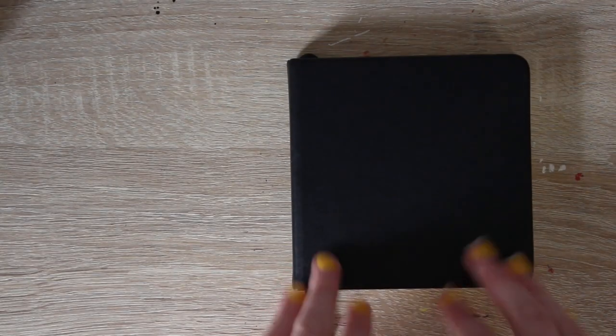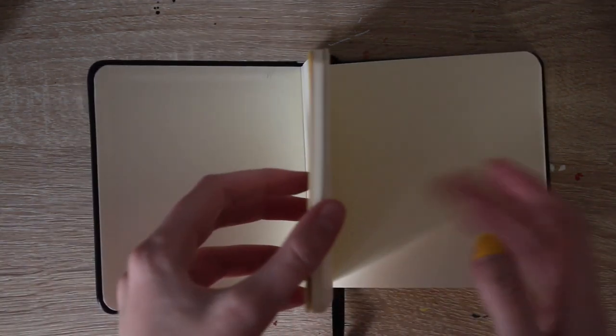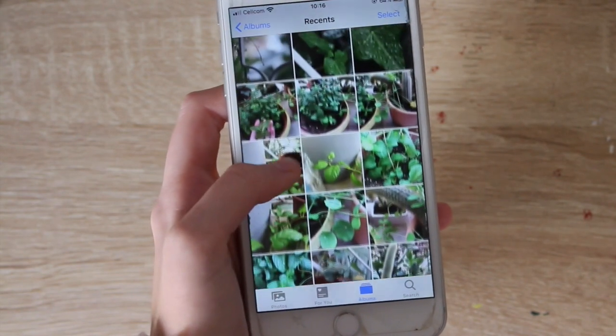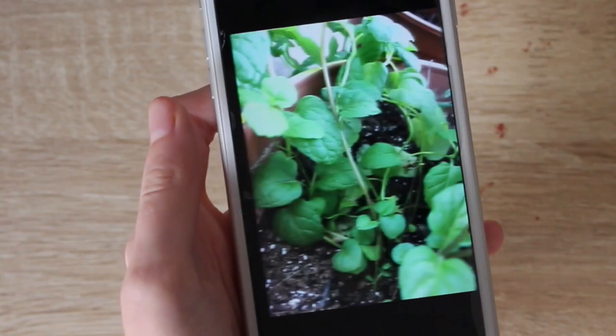Hi everyone, it's Olga. This is my new sketchbook that I bought. It's kind of tiny and it's square, which is a new format that I haven't used before. I took some photos on my phone of my plants that are on my window, and I'm going to use these photos as a reference for my sketch.